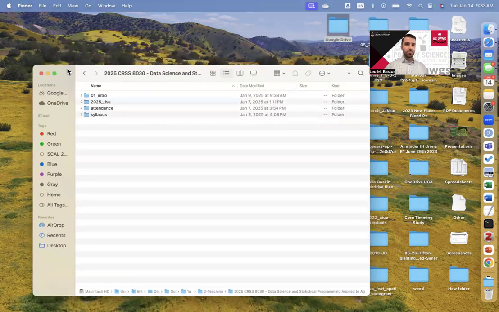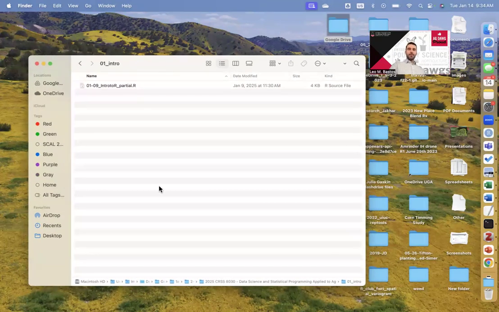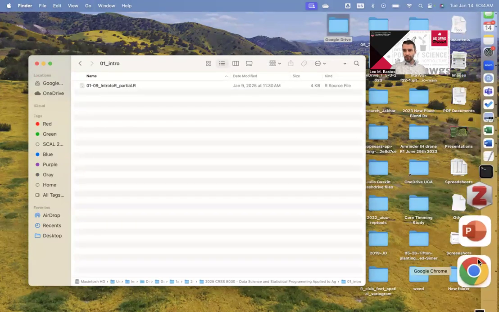And so you should be seeing something like this, where we have our 01 intro that we started last class. If you want to go inside of this folder, double click on it, you should be seeing that intro to R partial that we were working on. We almost got to the end of it. So we're going to finish that exercise today. So what I'm going to do from my side, let's see, I don't think I have any RStudio windows open right now.